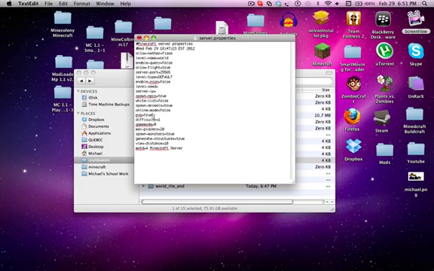PvP, if you're playing hardcore survival, true. If you don't want it, false. That doesn't really do anything different. Difficulty, it's 1 to 3. You can put 1, 2 or 3. That will change the difficulty of the zombies, the skeletons, the monsters, and the rate of your hearts healing and stuff like that. Excuse me. I usually put it at 2.